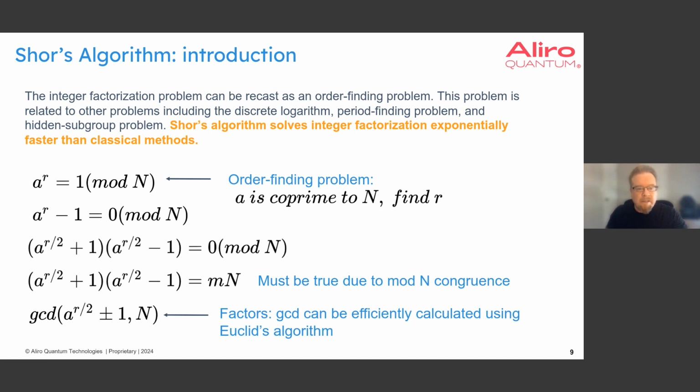And in fact, if we could find this order r, this factorization gives us non-trivial factors of our number n, and we can use an efficient algorithm called Euclid's algorithm to find the greatest common divisor of these factors that divide into n, and therefore we can find the factors themselves, p and q. The only question then is, how do we find this order r?